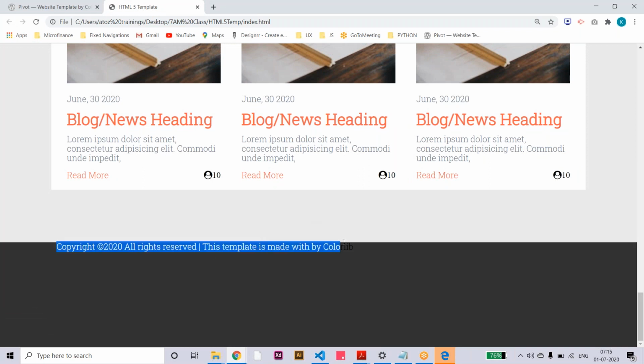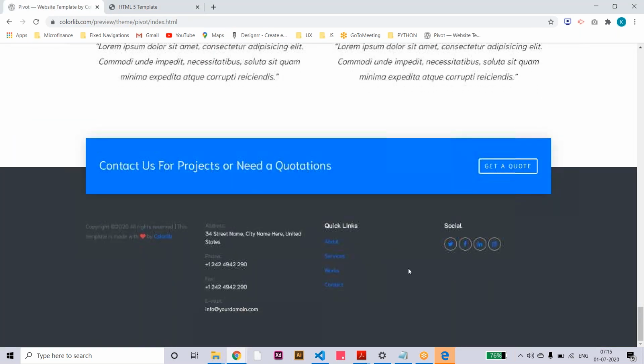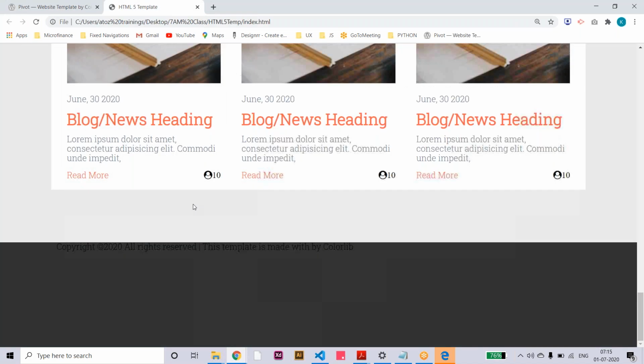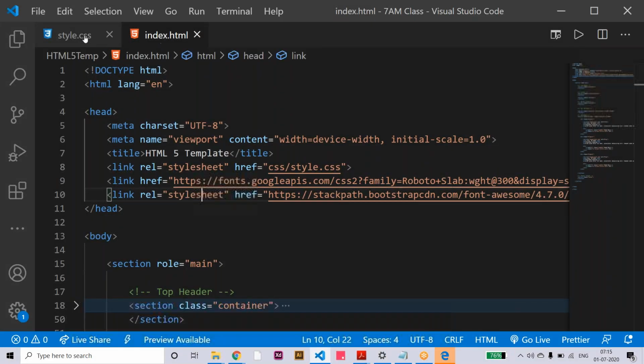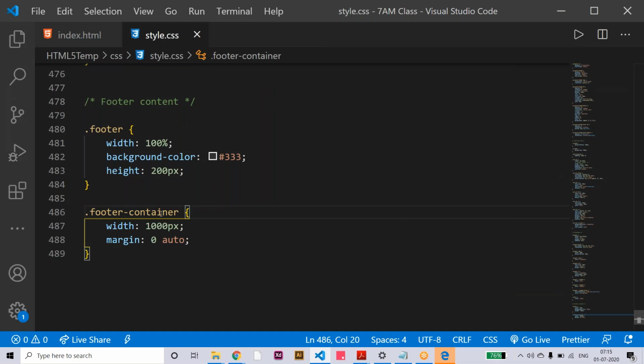As I said yesterday, first of all we need to create 4 columns, like how it is in the template. I created the full screen container with a dark background color and one more sub container for the fixed container. That is the footer container.